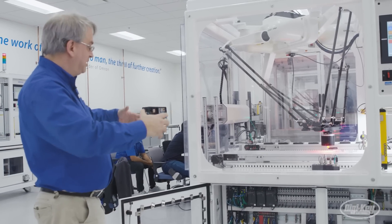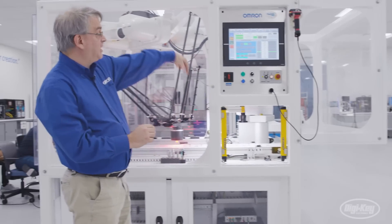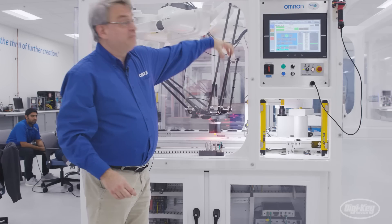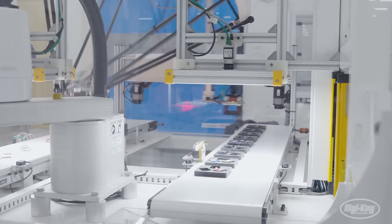That's why it's easy to talk about a project and bring solutions to the customer's needs. What this cell is supposed to do is pick up all these little objects here based on the camera detecting the objects. It picks them based on orientation, puts them in the tray, the tray goes back at the end — we untray it, bring the tray back, and it's a closed loop system that goes up and around.